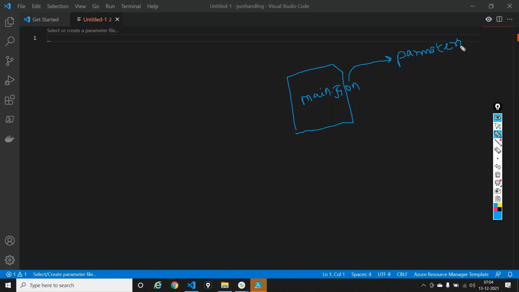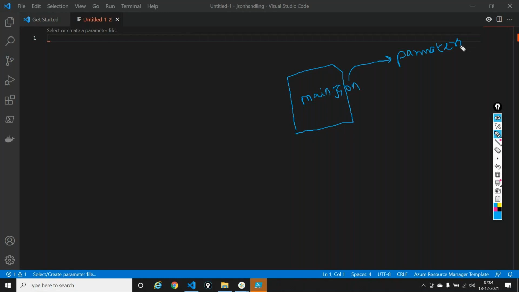So why is this used? Let's imagine that you have hundreds of parameters that you need to pass. Let's say you're creating a lot of resources in a single template, and the same template is being reused by a lot of teams. Since it's a template, I want one template and I want to reuse it. So there are dev, QA, DevOps teams, etc. And each team needs resources in different SKUs, meaning storage accounts in different SKUs, different locations, different names, and they also want to provision them in different resource groups.